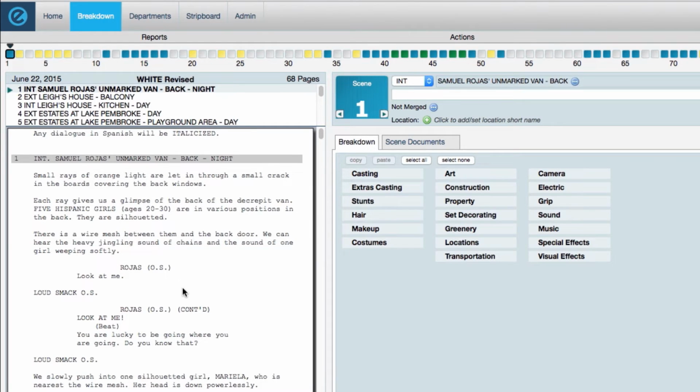Now, if you remember, in the beginning we said don't put in off-screen or voiceover characters, and in our first scene, of course, that's what we have, is nothing but. So it doesn't see them, it doesn't put them in there. So we're going to have to go in there. And this is the process of getting the elements out of the scene page and into the program.